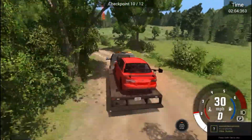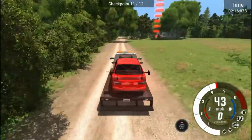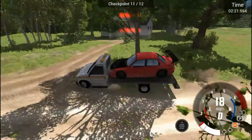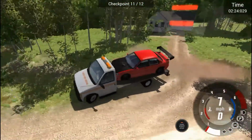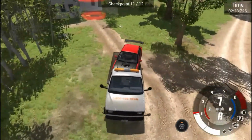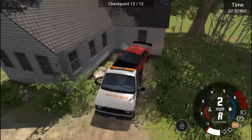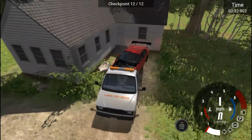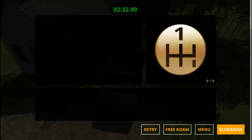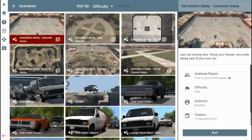What's it, 2 more checkpoints? Oh no, the lag. I want to back up to it. Boom. Oh, shit. Okay. There you go. Delivered. Yay. Even though I ran the house in the long run.